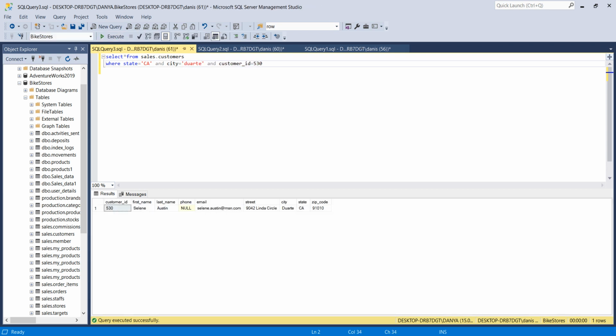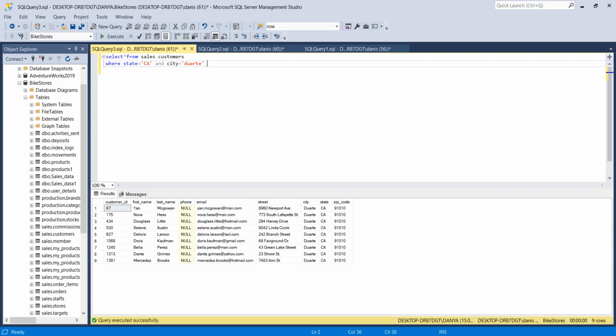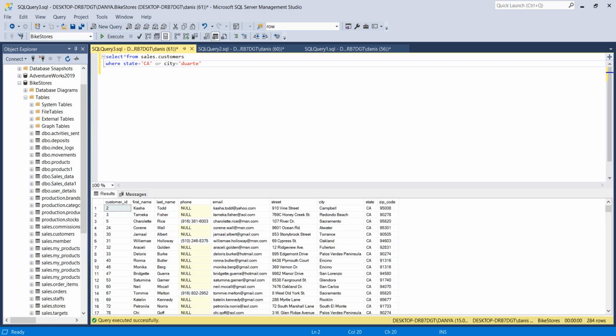So execute that, and as you can see, you have just one row, because this following statement represents just one row. And get rid of that, and you will have 9 rows. So this is a really great, powerful clause, and you can make many complex queries, and we're gonna do it later on. And let's jump into the OR clause, and let's make it OR, and you'll see what's going on.